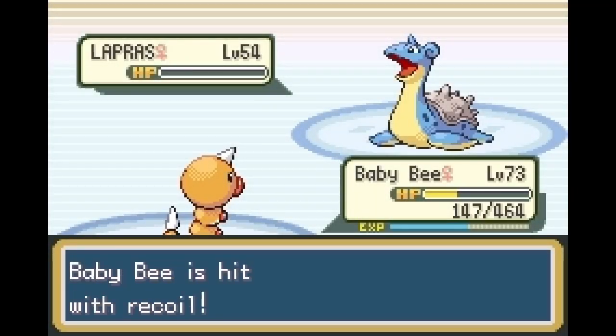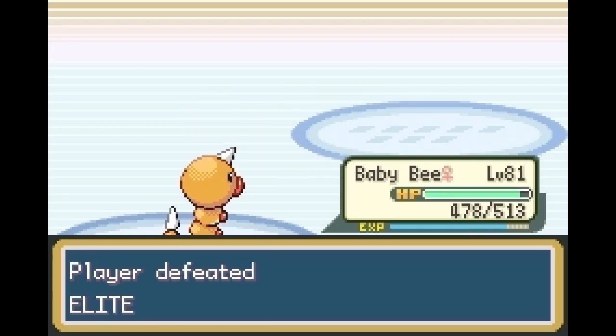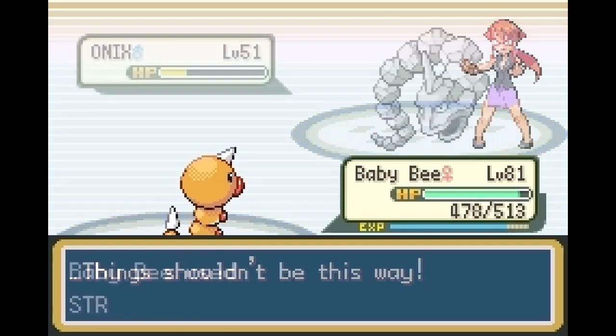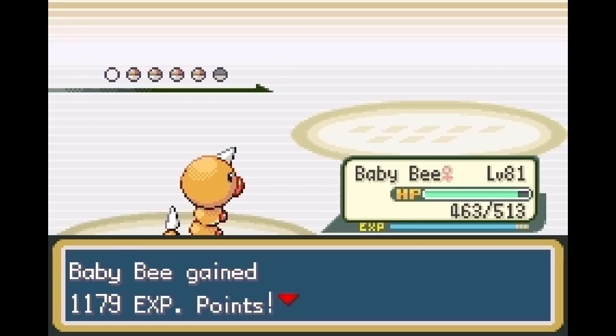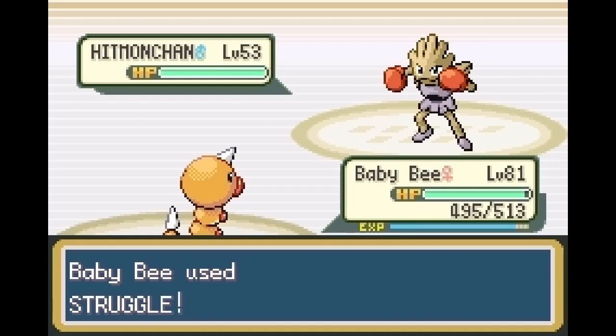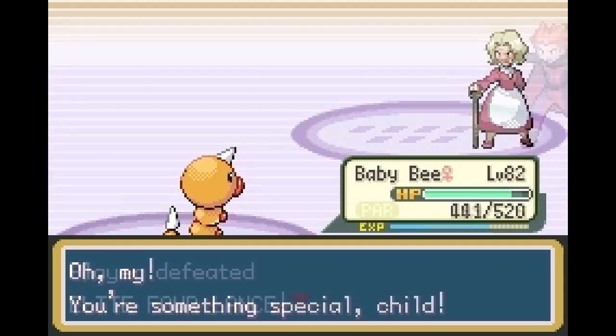Against Lorelei, earlier I won with 174 HP remaining. This time I only lost 35 HP instead of 300. This makes a massive difference. Sometimes I get all my HP back from Struggle. It's even better when the foe Pokemon is at low health, so I heal pretty much entirely. This is the most overpowered item I could use in this run. Bruno is an easy win, so is Agatha and Lance.